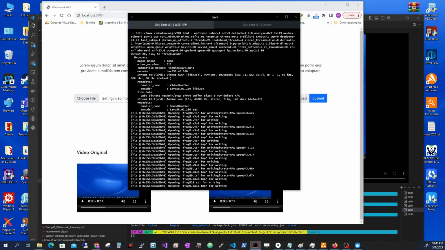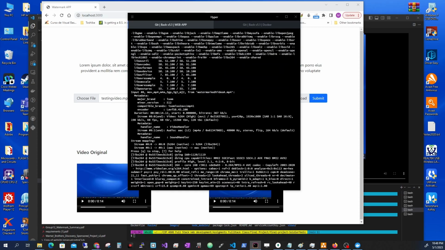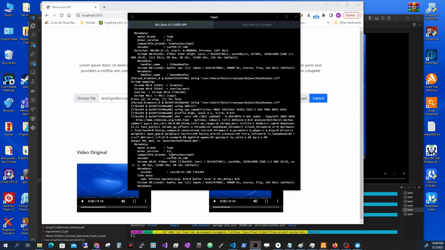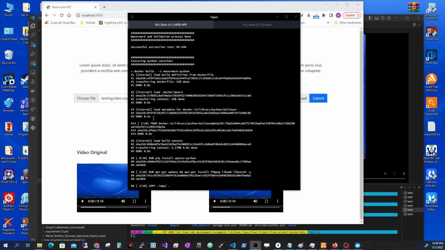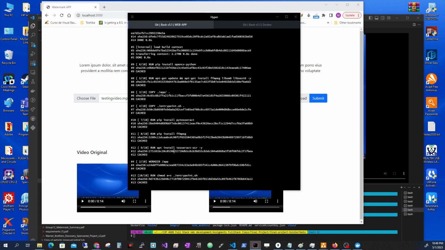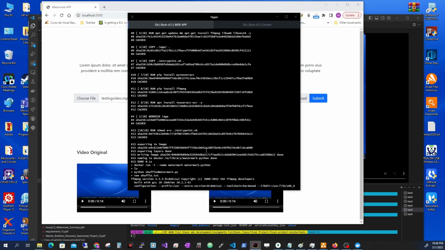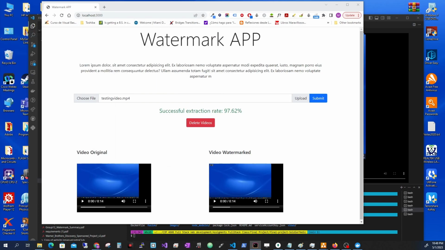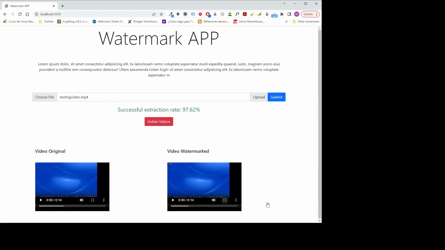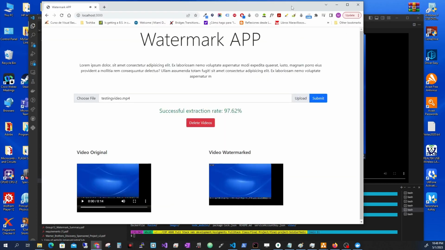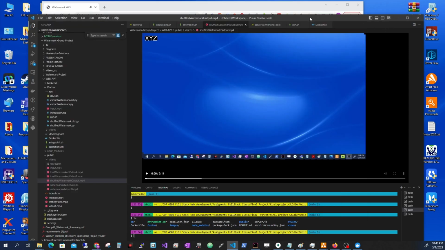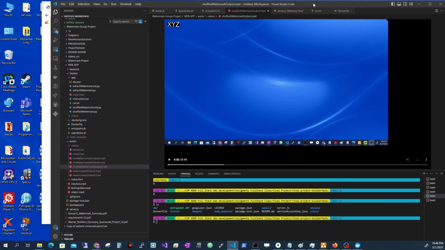And here you can see all the logs for everything that happens inside our container, all the validation process, all the apply watermarking process with the different commands. You can see here, for example, when we create the different image for the container, running the different Tesseract OCR, the different things that we use to be able to produce the result. And here we have again the same. We have our video, the imported original video, and we have the watermarking version of that video that you can see here. That is going to be different, you see how the watermarking is changing. Perfect.